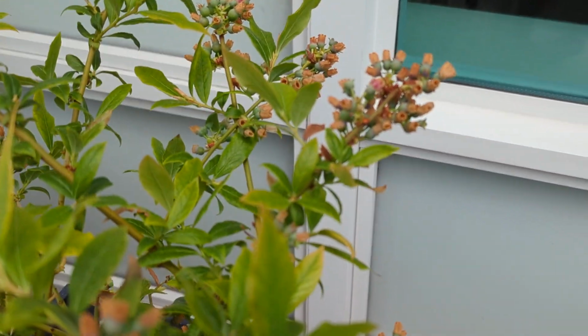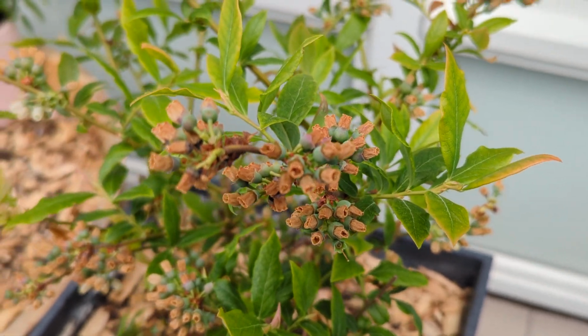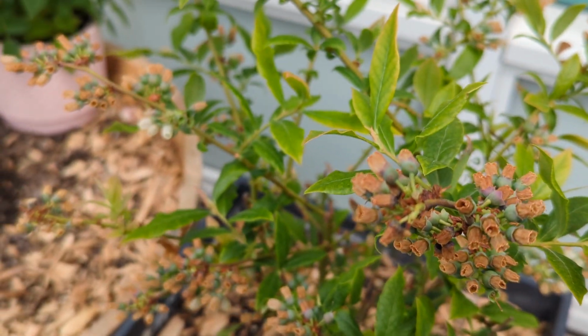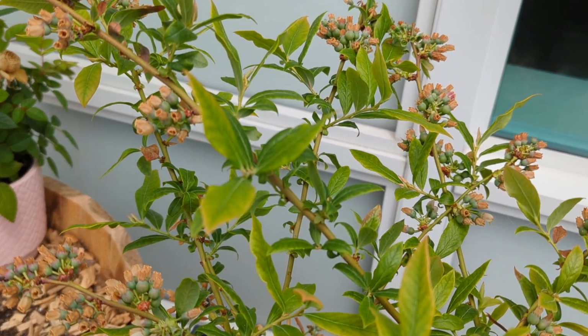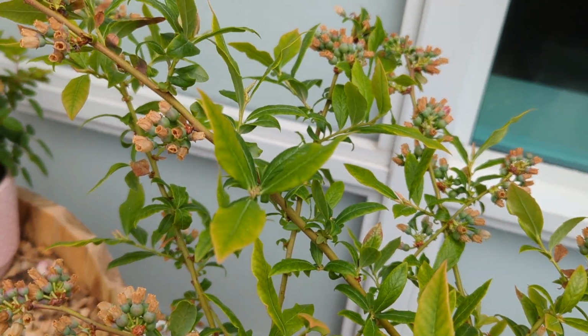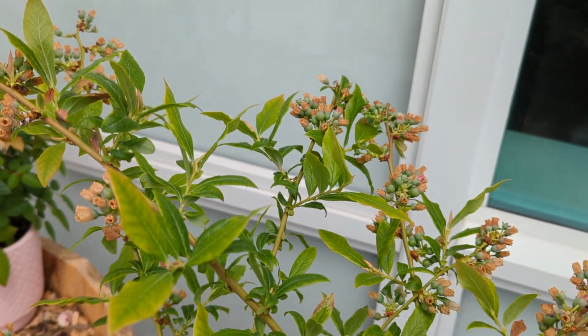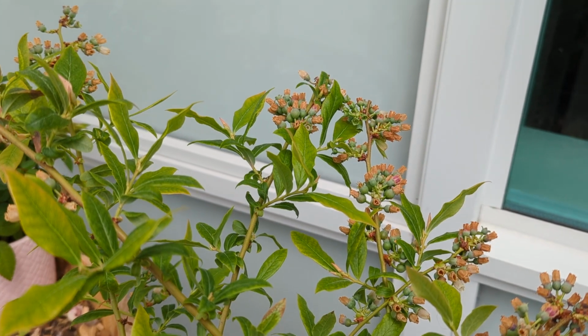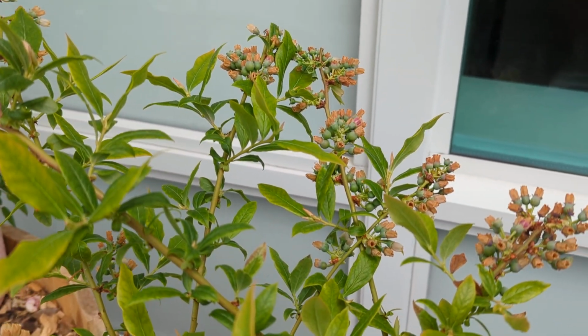The only thing that I changed this year, the only thing, was the soil acidity. I made sure that I had a properly acidic soil this year, and that seems to be the game changer for setting fruit. I didn't see a lot of bees. I'm sure they were around. As I mentioned, I don't have another pollinating plant because my Pink Lemonade is flowering at a different time, and it's not of the same variety anyway.